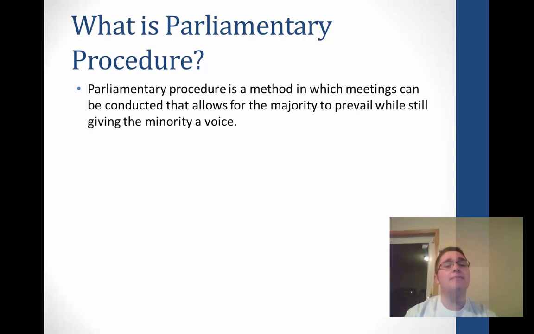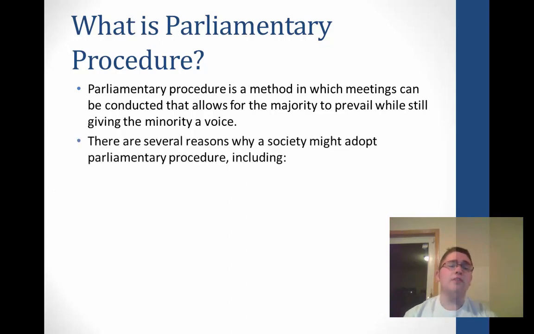Parliamentary procedure is a method in which meetings can be conducted that allows for the majority to prevail while still giving the minority a voice. And this is done through discussion and debate, which we'll talk about a little bit later in the next video segments. There are several reasons why a society might adopt parliamentary procedure, including to increase efficiency in meetings.